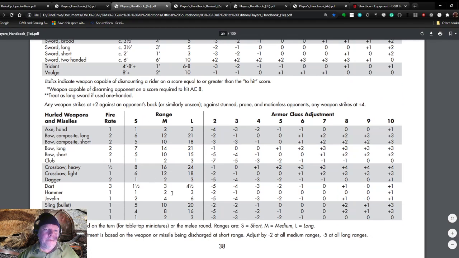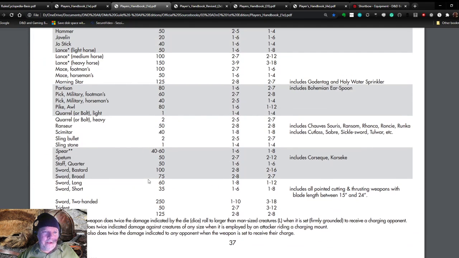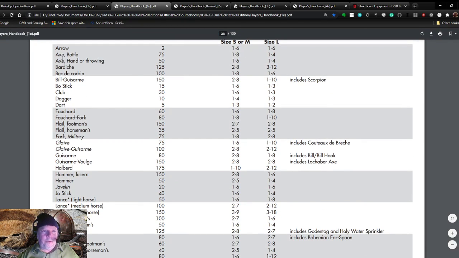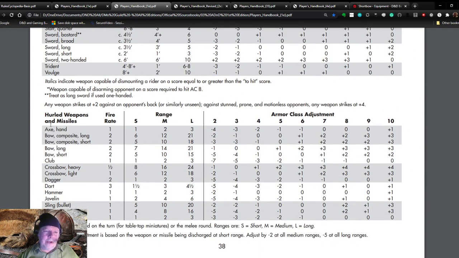And then when you get over to this other page, you learn a little bit about the weapon damage. So arrow damage is 1d6. And then there's the rate of fire for hurled and missile weapons. So a shortbow lets you fire twice per round, 50, 100, 150 lengths or range increments. And then it had this armor class adjustment.